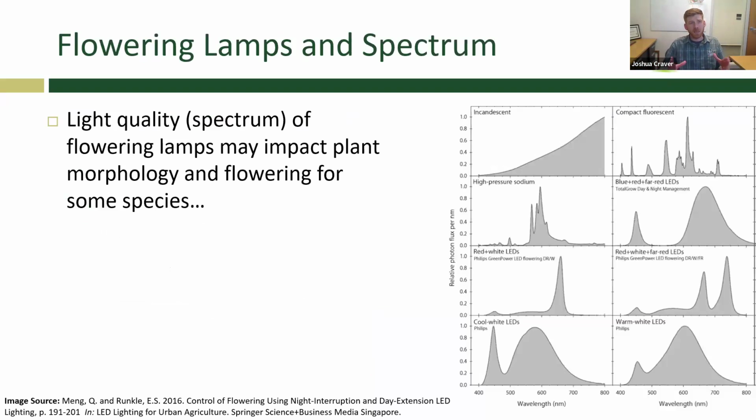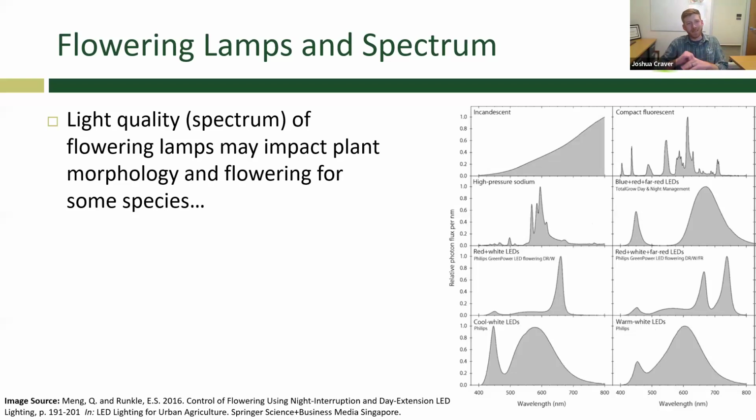Specifically with end-of-day lighting, we commonly use flowering lamps, and flowering lamps come in a lot of different spectra. You'll see a breakdown here. This is a great figure that was put together by Runkle and William Mung at Michigan State University at the time. William's now at the University of Delaware. What you see is that we have multiple different photoperiodic lamps, and they all emit different spectra. Some include far-red light, and some have different proportions of red and blue.